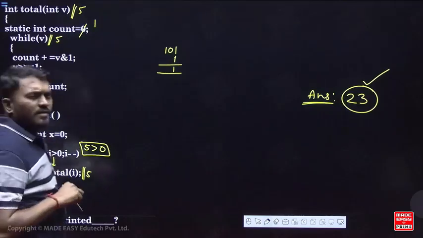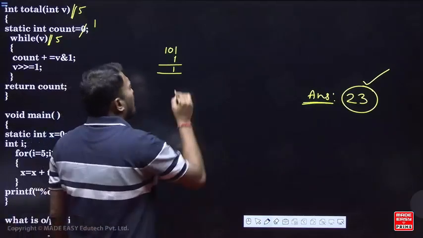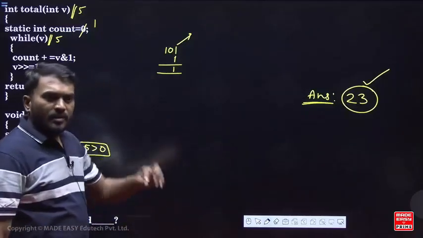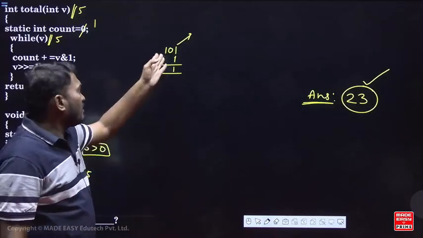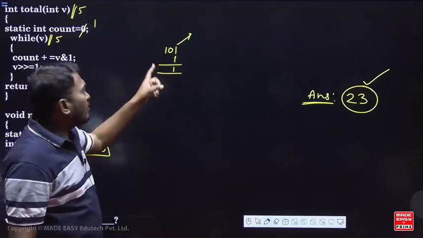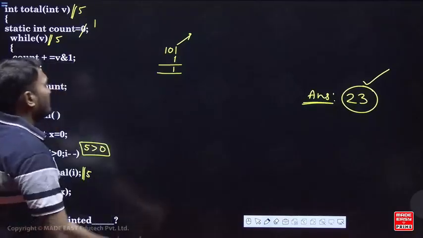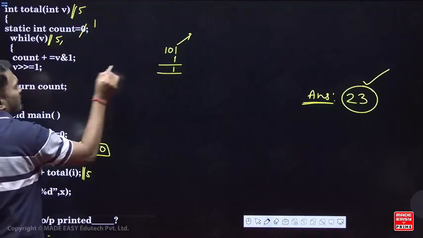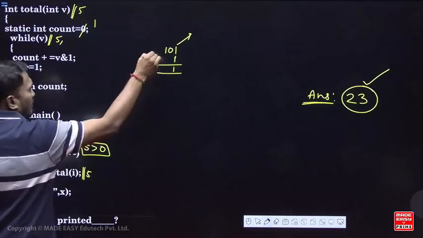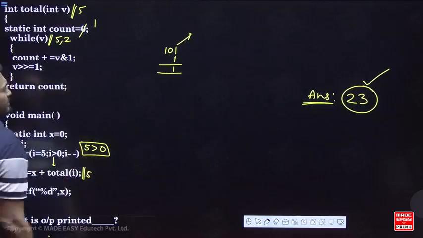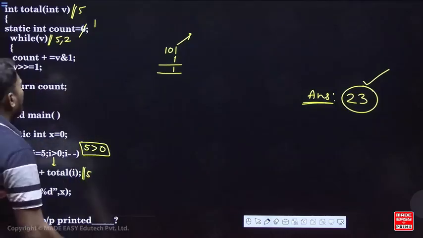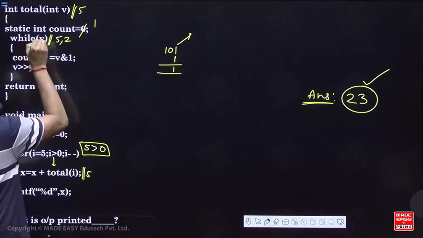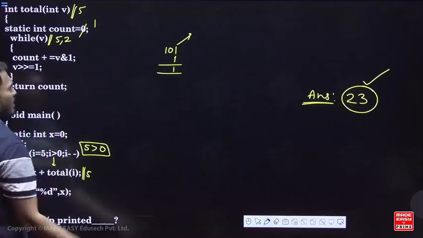V equal to V right shift by 1. Assignment is there. When you say V equal to V right shift by 1, this right side 1 will be what? Removed. So the right side 1 will be removed. And what is remaining there? 1 0. So 1 0 means what? Next time you are passing V, V value will change to 1 0. 1 0 means 2 here. So 2 means true or false? True, because the same thing, all non-zero is true and 0 is false.